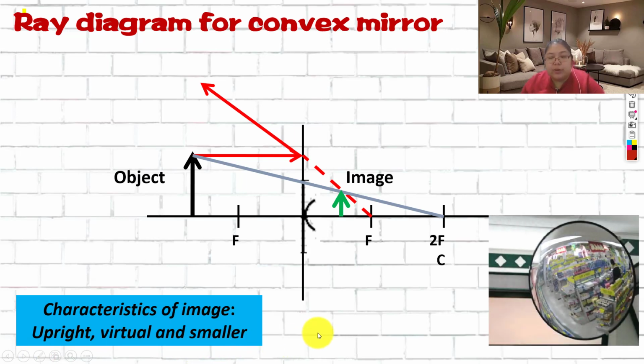Where do we use this one? You can refer to some shopping centers. They have some corners where they put a mirror. This one is a convex mirror. You can see the image becomes very small, but it can show a wider area. You can find the mirror goes outside, it bends outside. So this is a convex mirror.